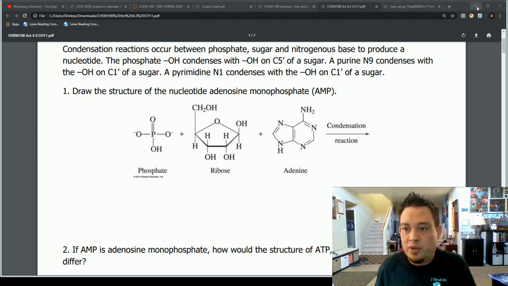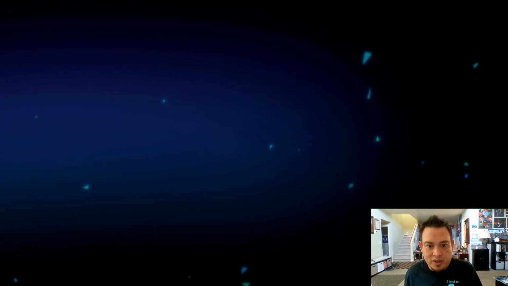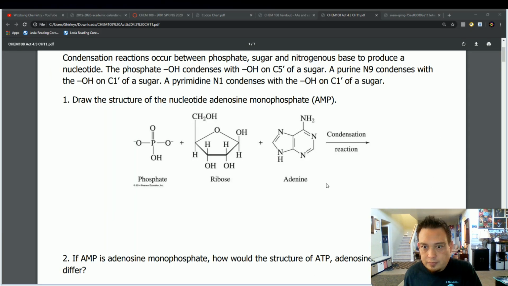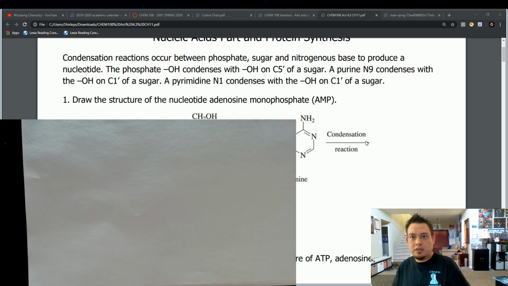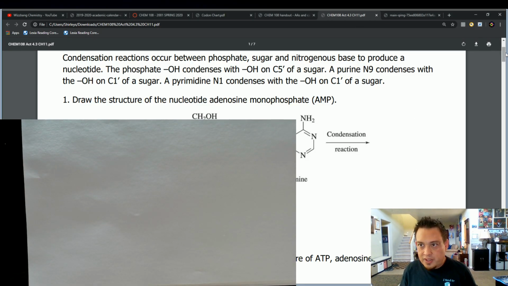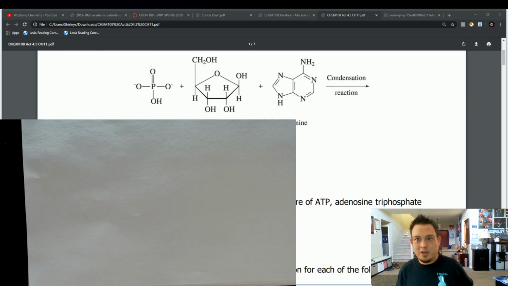All right, so what I want to go ahead and do is just switch over to the document camera view, and then I'll go ahead and draw this. Trying to figure out the best view for this. All right, so let me scroll this to the top. Hope you guys can see that okay. Not covering it up too much.